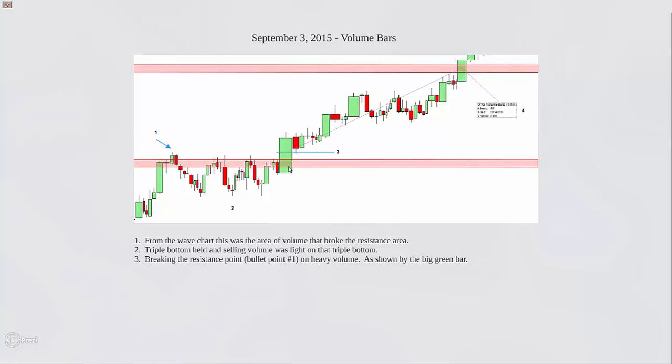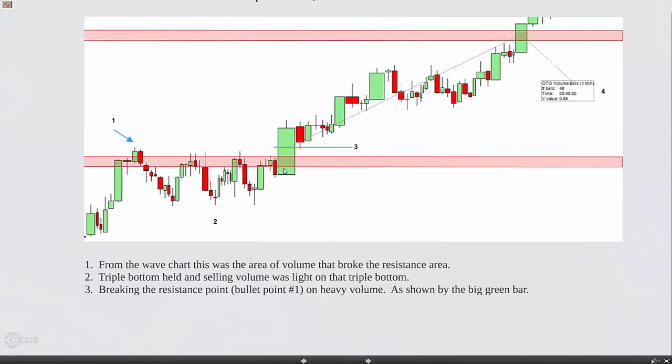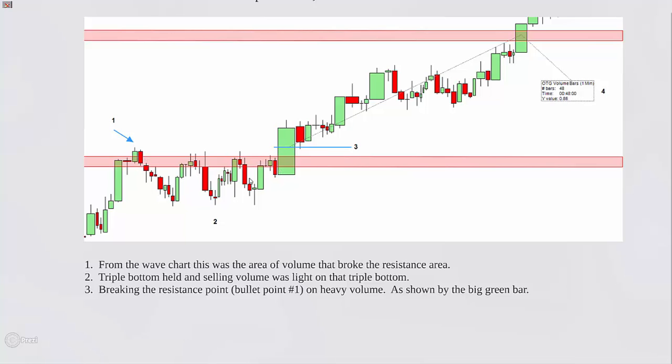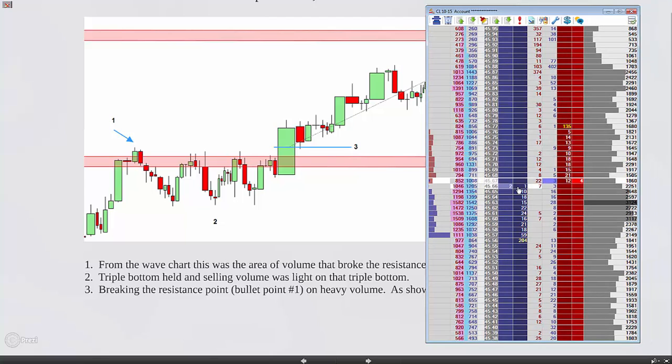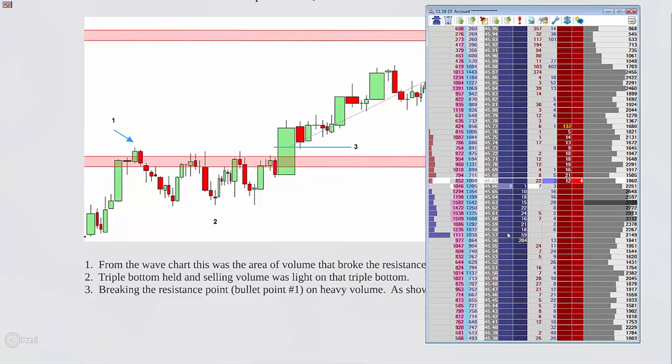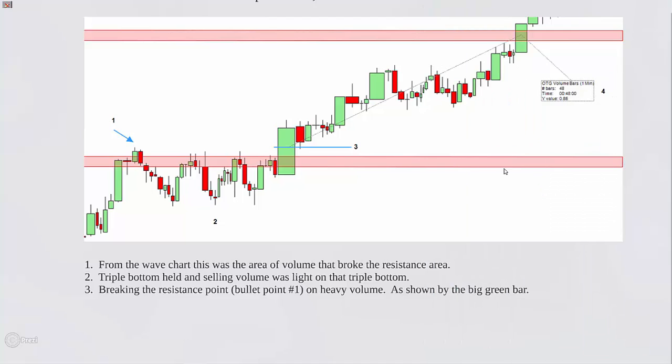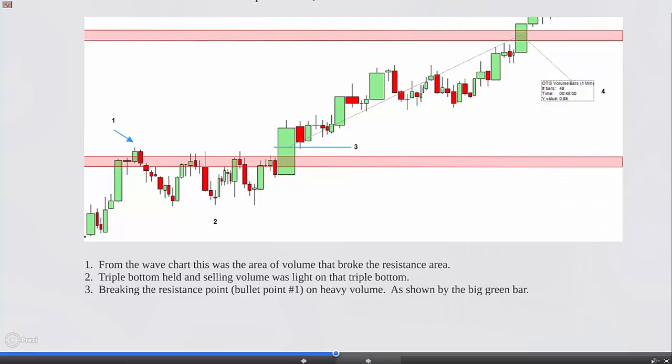There's nobody else in Ninja doing this. There's some other platforms that do it, but nobody else in Ninja will offer you this, right? We are the only guys doing this. But again, this volume on the breakthrough, this level, speaks volumes as to what's happening, and you don't have to be a genius to read this, right? You don't have to parse through all of these numbers to be able to get to this point right here. All right, let's take a look at another example.